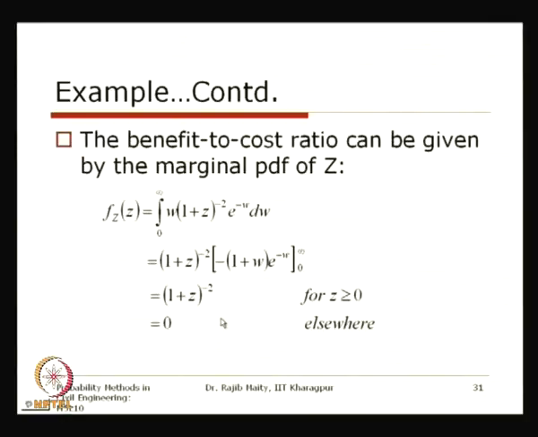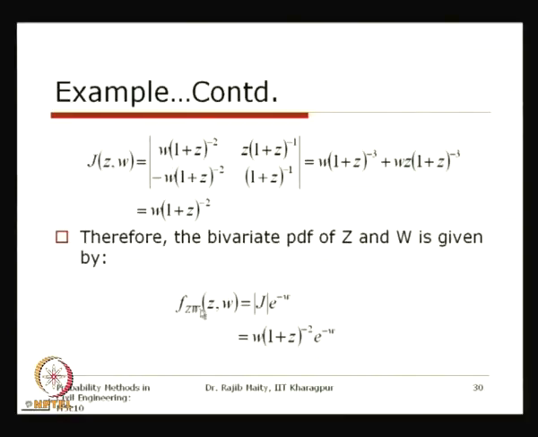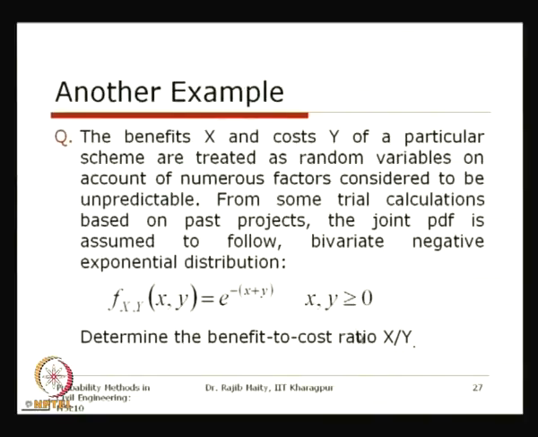So this is the joint density of z and w. Now when we want to know the density of this z only, because z is the benefit to cost ratio, we have to calculate its marginal. When we are calculating a marginal, that means the other variable has to be marginalized out by integrating over its entire range, which is 0 to infinity. So when we are expressing this, we are supposed to write that z comma w is greater than or equal to 0, which is their support. I hope it was mentioned earlier that x comma y is greater than or equal to 0.